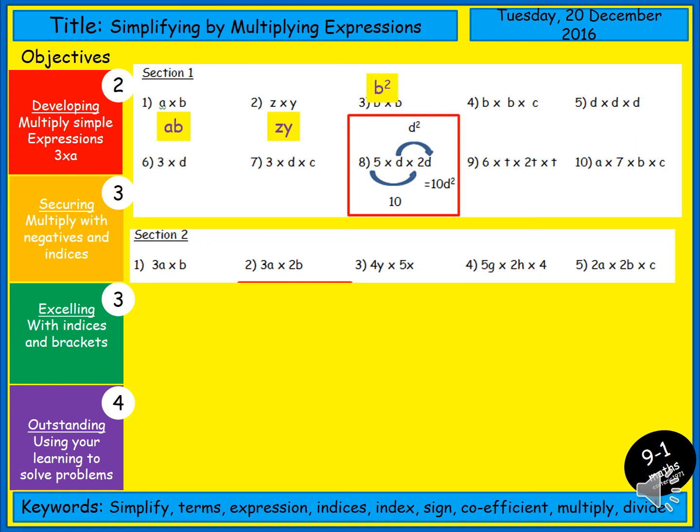Okay, B times B, we saw one like this earlier in the lesson, so B times B is B squared. Okay, so if we have B times B times C, we know that B times B is B squared, so times C, that should give us B squared C. Question 5 isn't one we've seen actually. This is D times D times D. This one would actually be D to the power of 3, because we're timesing it by itself 3 times. So we've got D and then the little 3 to show that it's 3 times. Don't worry if you didn't get that one, because we've not seen ones like that yet.